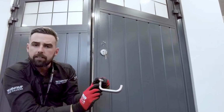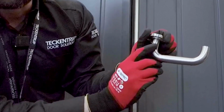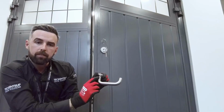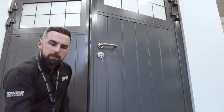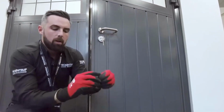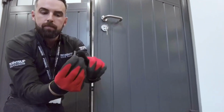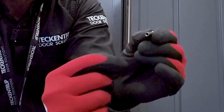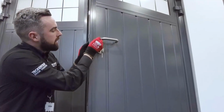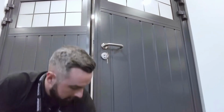One key thing about the lever handle is it's got a logo. The logo is always on the top of the handle. That way you know you put it on the right way around. Slide that onto position. We then move on to the security bolts. They have a square neck, so they're held in place, and they accept the screw from the other side. These always fit in the middle of the handle.